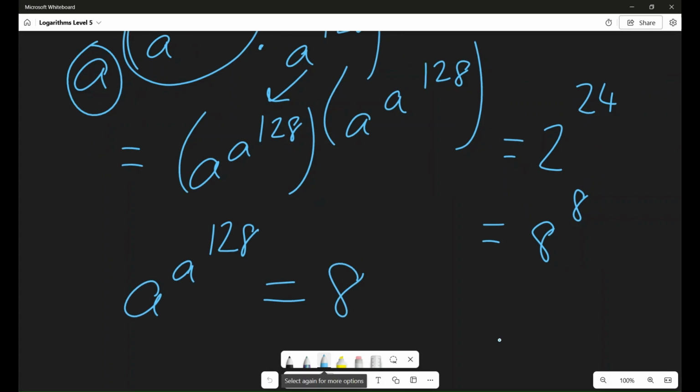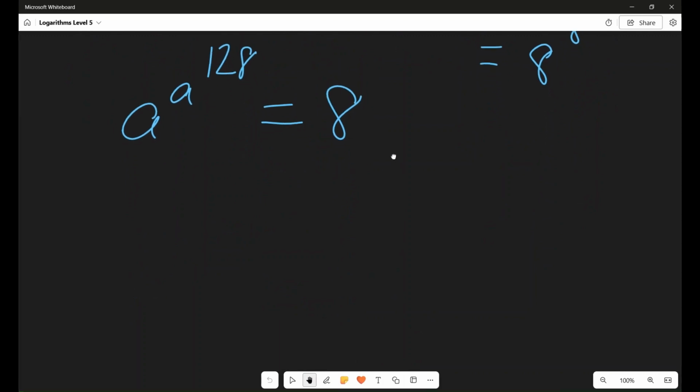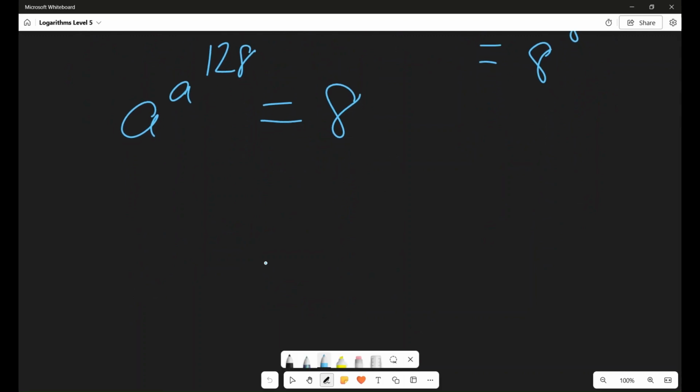So what we just did was clearly very clever. But what if we could do that again? Bringing in that wishful thinking. Well, here it's much more difficult to realize how we can do that since we don't really have a lot of repetition, right? We can't make the base and the exponent equal that easily. But what we do notice is that we do have these two a's. The only thing that's remaining is the 128 in the exponent. So what if we took another exponent of 128? So let's try using that.